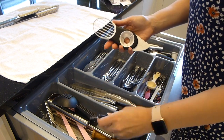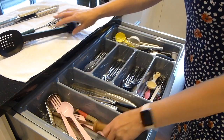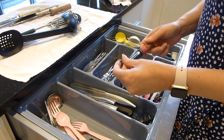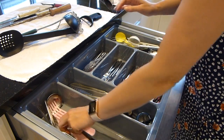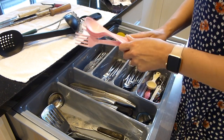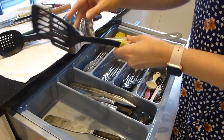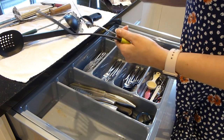Okay, we use this, use that, we use these. Probably don't need that anymore because we've got this sharpener now, so that can go. Don't tend to use this so much because we have this one instead, so I think I'll get rid of that one. This is like picnic stuff. I'll see if I can find the rest. I'll put them in the wash. If I can't, I might just throw them away. So I'll put those in to clean in the dishwasher. We use those. We don't really tend to use that. I might get rid of that one. And we haven't really used that one very much, but I might keep that.